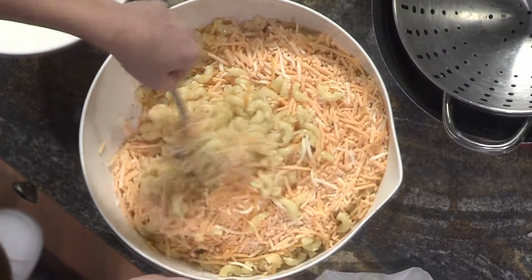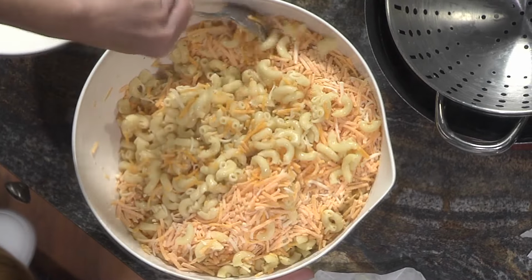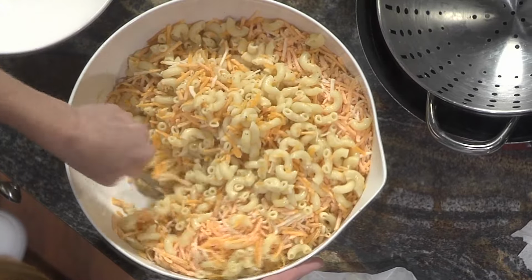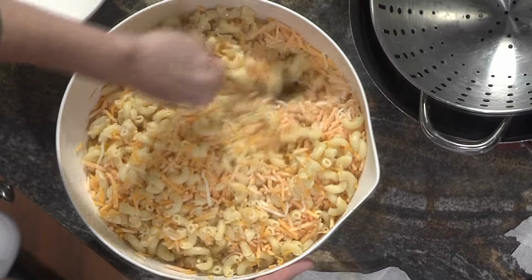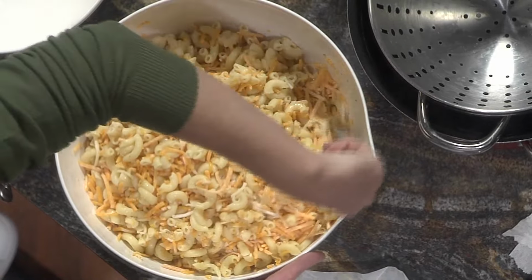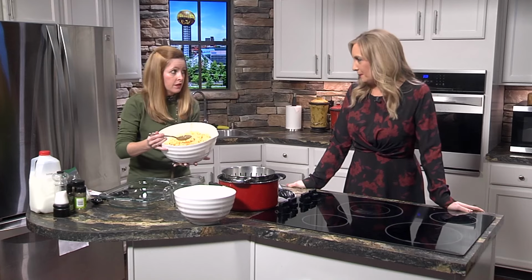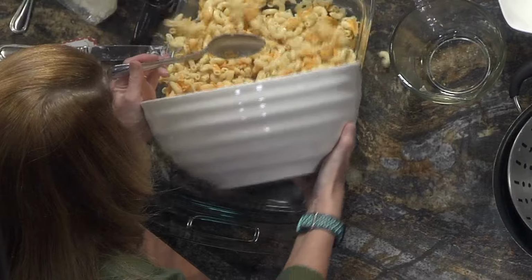So something else you would normally mix in here would also be 2 eggs, but I forgot my 2 eggs. So normally you would have already kind of whisked your 2 eggs and added them in here. Then you would add your cheese and all of the additions that I added to the cheese, and we're going to go ahead and mix it all up in there. Just like that. And I imagine with an entire stick of butter, we do not need to grease the pan. We do not need to grease the pan. It will not be a problem. And even if it sticks a little bit, that's okay.